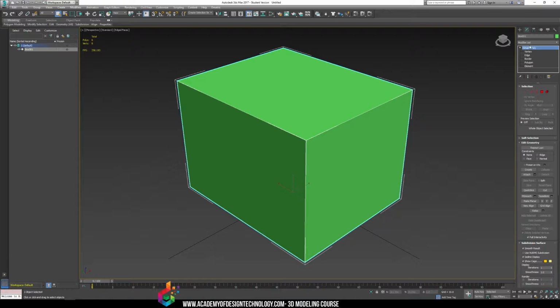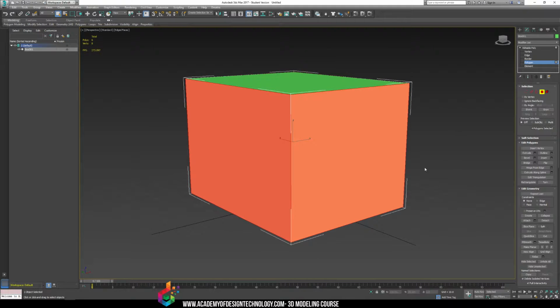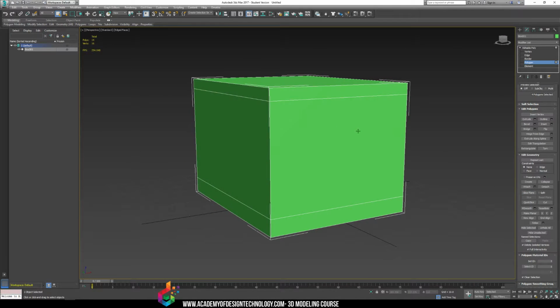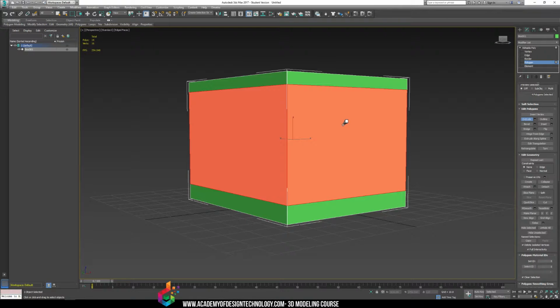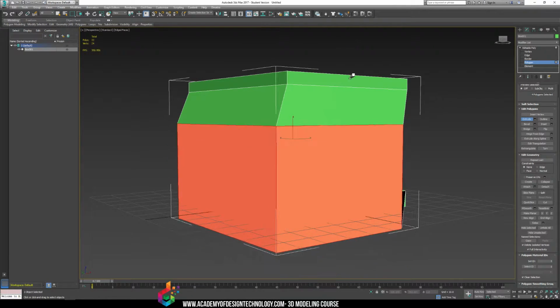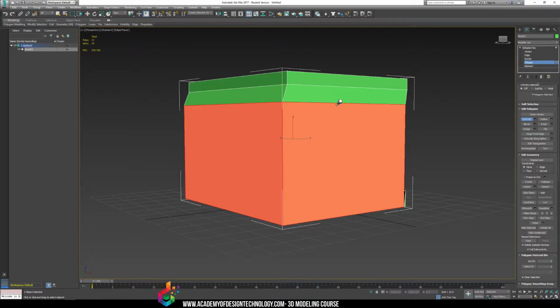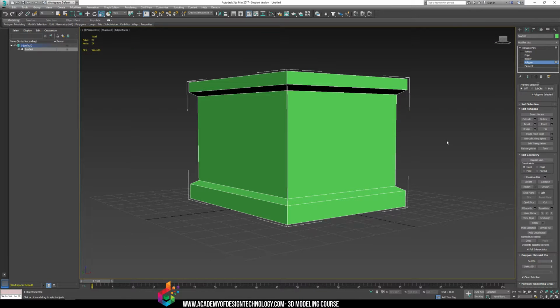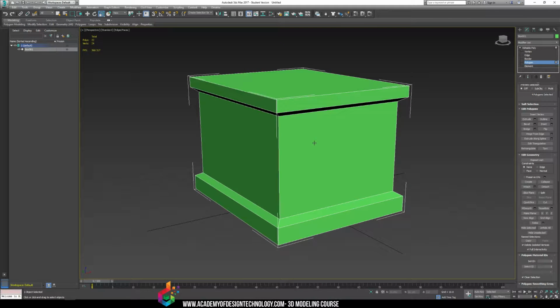There's lots we can do with just basic edit poly mode and polygon. We can select these polygons. We can go to our slice plane tool, and we can start slicing in new planes. Click on slice plane, hover our orange box around our model until we have it in the location we want, and click slice. Turn off slice plane mode. We already have some more detail to work with. I can use my extrude tool to extrude new polygons. If I use an extrude, I'm still holding left click. I never let go. I left click to extrude and I move it to whatever location I want. Let's say I move it right here, almost exactly on the same spot I extruded from. And then I just use the scale tool. See, I just turned a box into, let's call this a wooden crate for now.